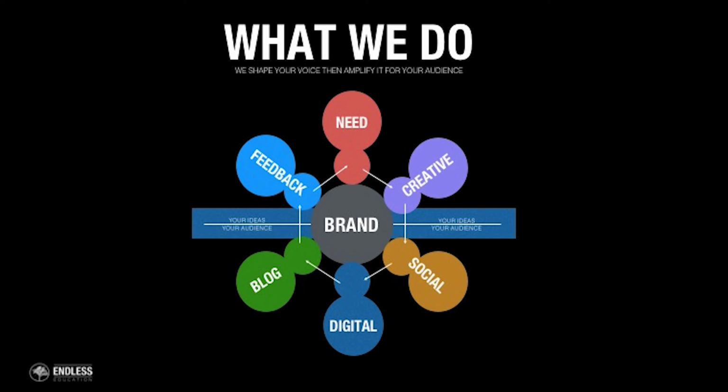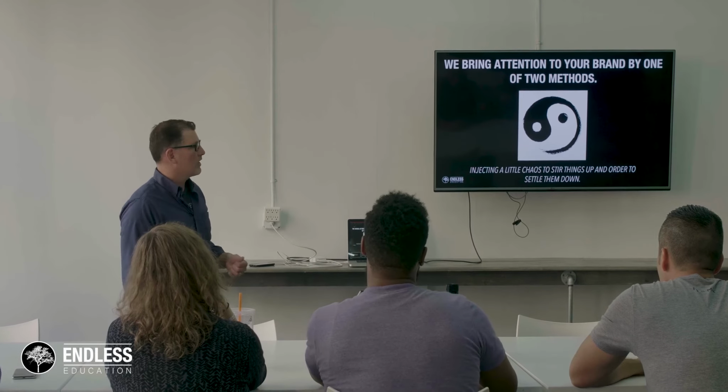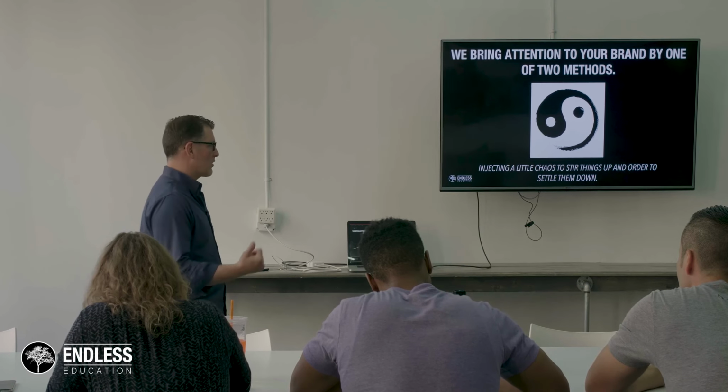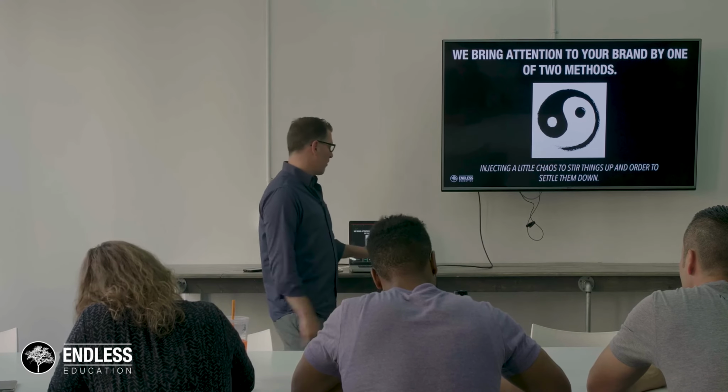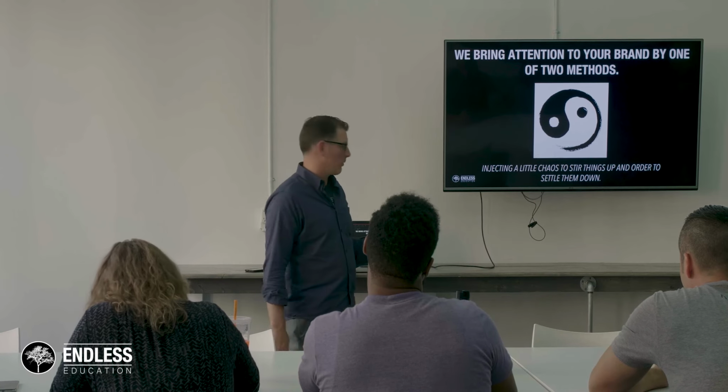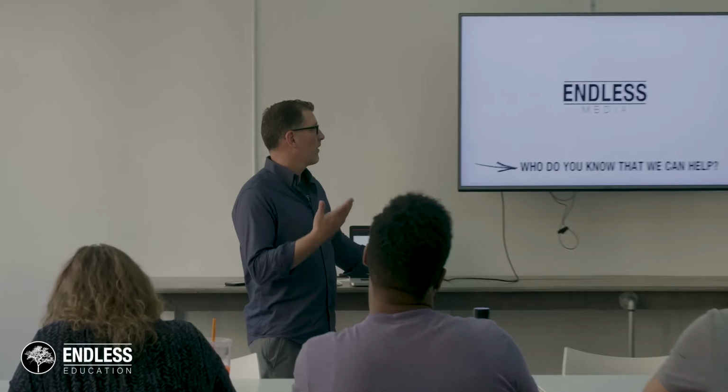And if you have interest in understanding that better, I learned this from John Hune, who's here tonight, the space between the yin and the yang, chaos and order. And what we work to do is, if your industry has a ton of order, you want to introduce chaos. If your industry has a ton of chaos, you want to introduce order. And that's where you begin to draw people's attention. And that's kind of the space that we try to work in. Understanding your industry, understanding what message is going to work best for you, and working to put that out there.